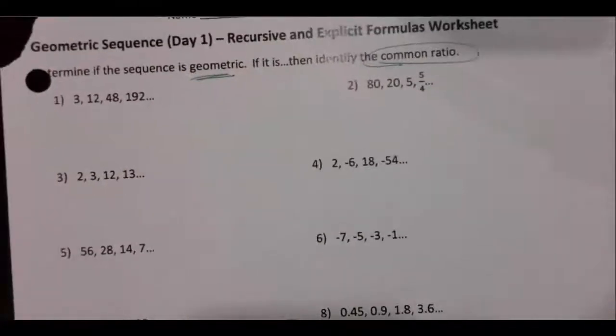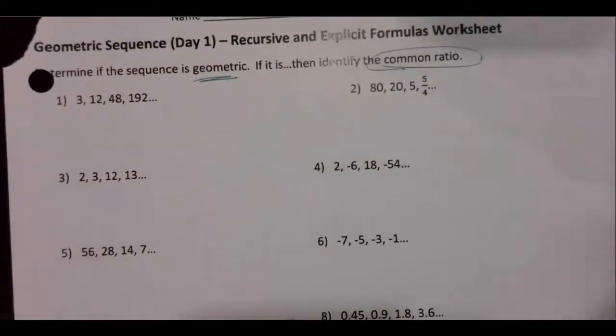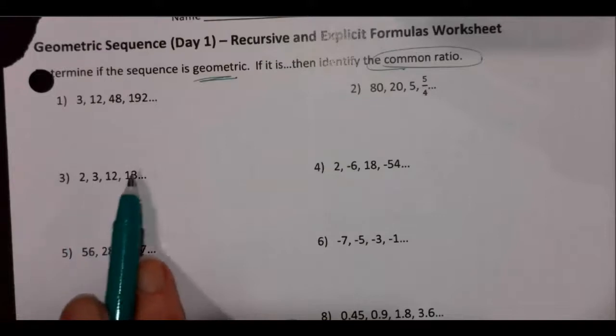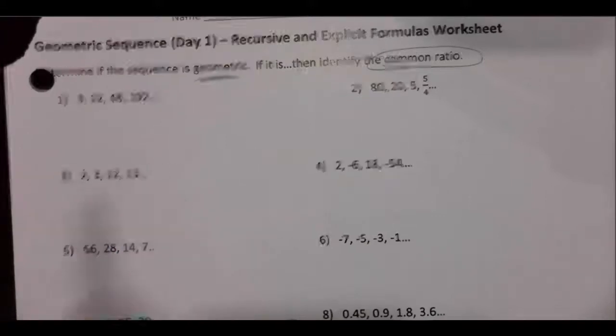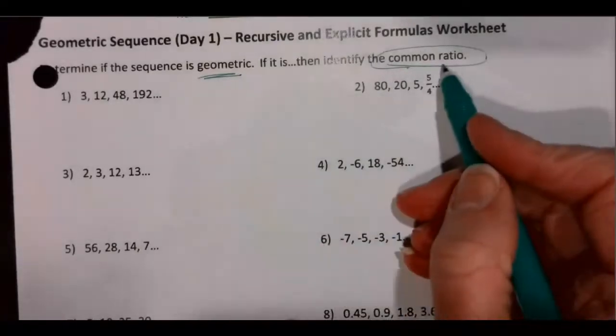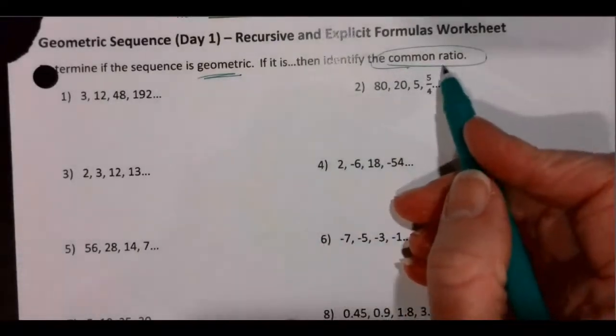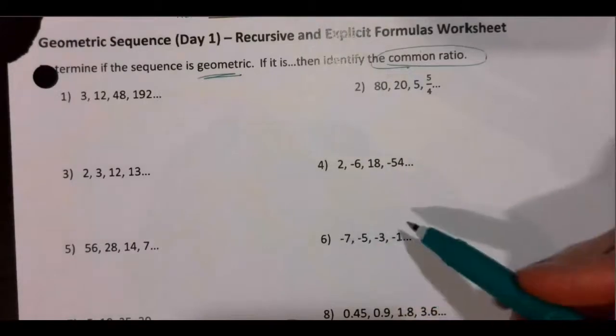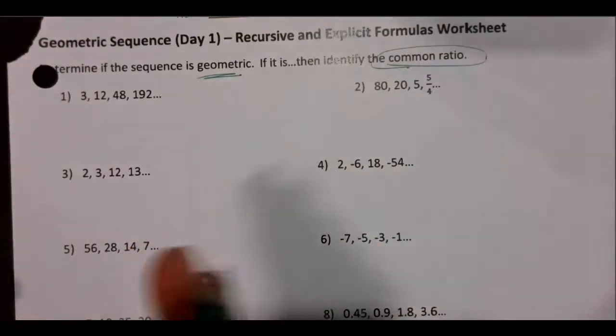And there's also just some sequences that have no specific pattern, they're just weird. So you're going to look at all these, find out if you're going to add to get to the next term, or if you're going to multiply to get to the next term. And what I would recommend is find the common ratio and see if that works first. And then if that doesn't work, look to see if you're adding, just to practice for the test.